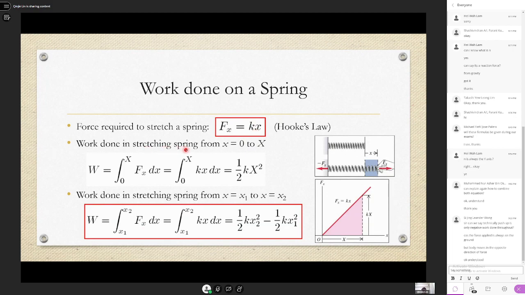Down here, we also can find the work done in stretching the spring from 0 to x by using the formula that we have just learned in the previous slide. Work done equals integration of F dx, correct? And now we want to know from 0 to x. So this F here, substitute this kx inside, since we want to find the work done for this spring. So you will come to this expression. There is an x inside, and then you integrate dx, so you'll be able to solve it. You get this expression here: half kx squared. This is our elastic potential energy associated with the spring. For potential energies, we will touch more on the next topic, which is topic 8. But this is actually our elastic potential energy.